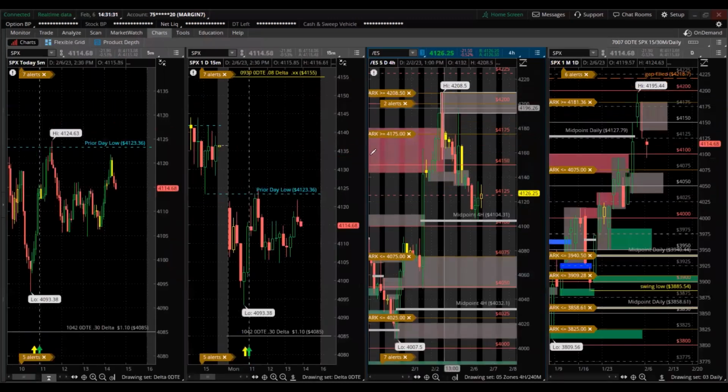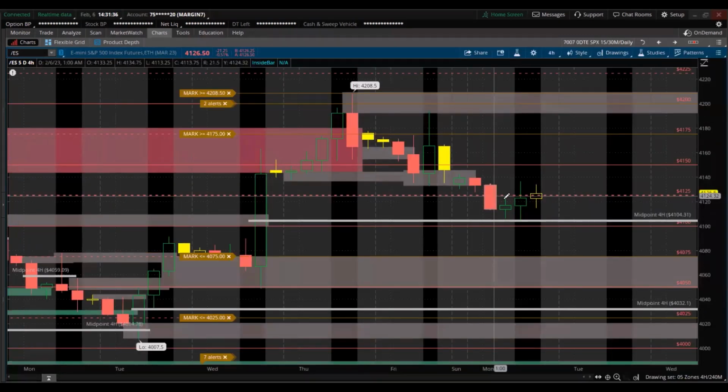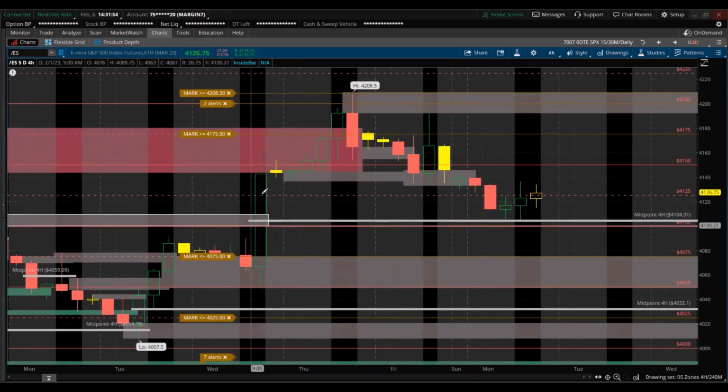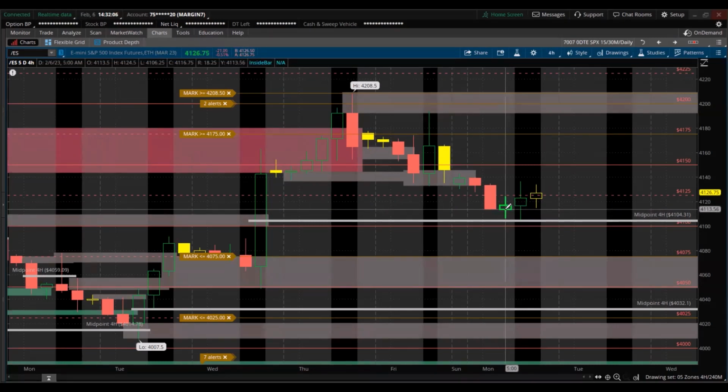Let's look here. We're looking at 4 grids. So here, on the 4-hour, again, in the morning, we were here. These are each 4-hour candles, and this is the S&P 500 futures. Prior to me placing the trade, I was looking at this, and I saw this gray horizontal line, which is a midpoint, and being that these are 4-hour candles, that's a midpoint on the 4-hour. And I was thinking, okay, if we don't break below that, we may reverse, maybe bullish. So this candle was the one that was going to be finished at 9 a.m. It started at 5 a.m. It's done at 9 a.m.